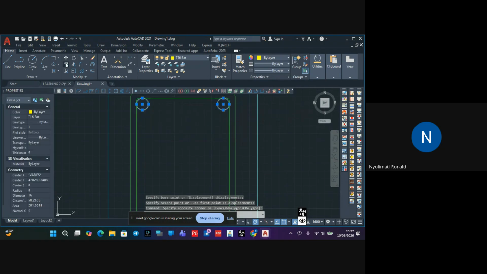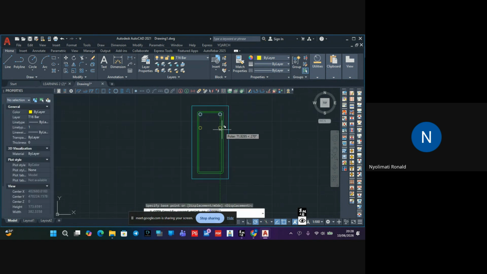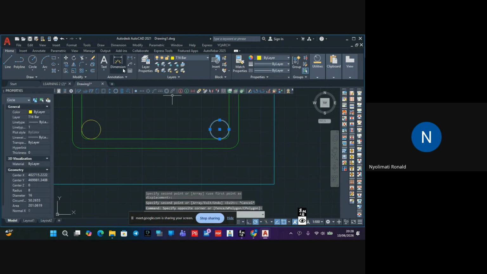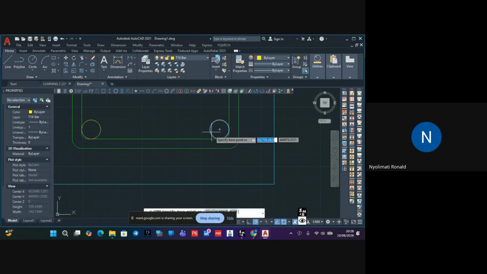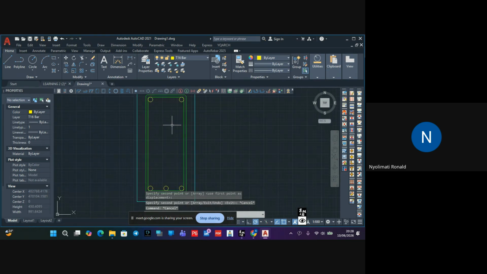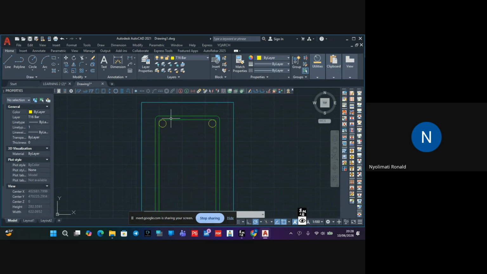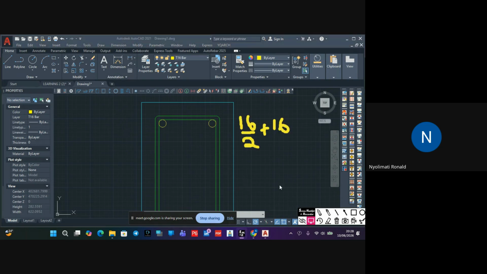So this is what I was saying. Now let's have this here. We have this other one copied here in the middle. So now this is our bar. We have this link of 8. Then we have this bar of 16. So the 50D I was saying is this protruding.